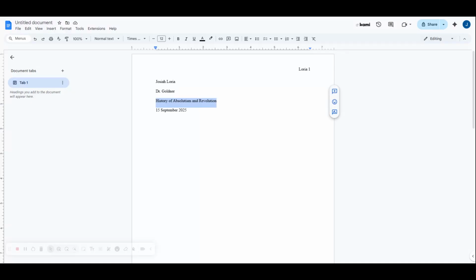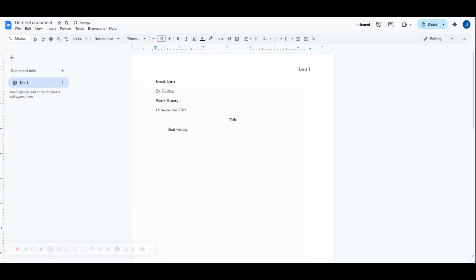This, you want the whole class spelled out, so History of Absolutism and Revolution. This is just the class you're in, so if you're in World History, you would do World History. The name of the teacher or the professor, just Dr., Mr., Mrs., their last name. And then you want your full name. For the title, enter. You want to center align now and come up with the title. Then enter again, left align, tab, and then you can start writing.